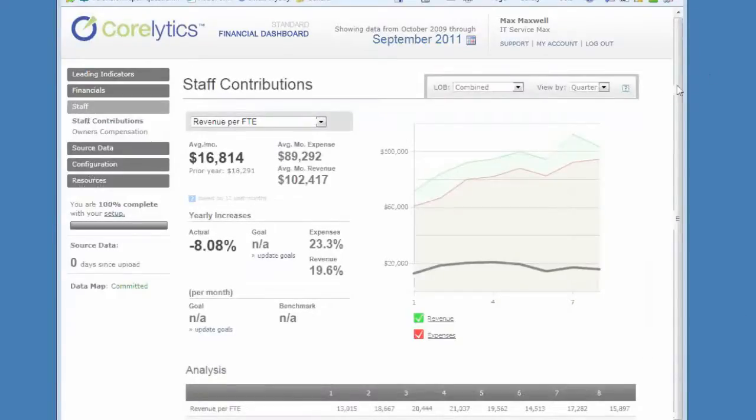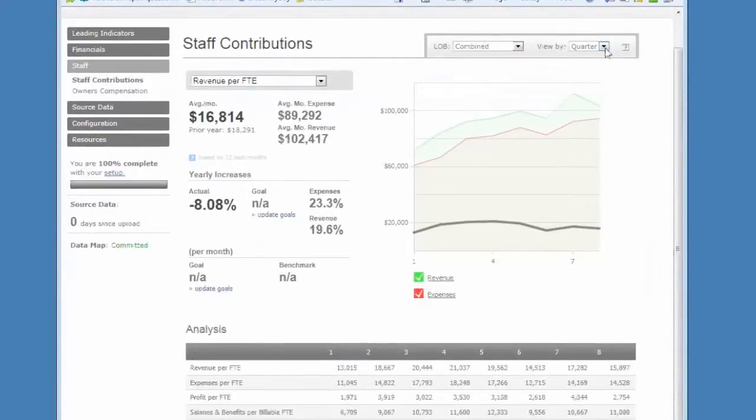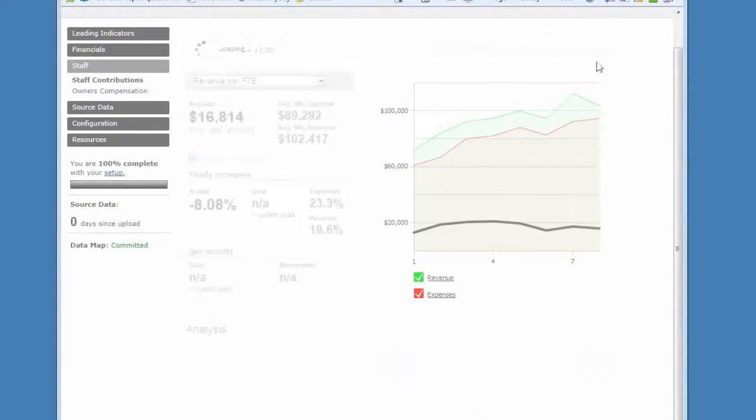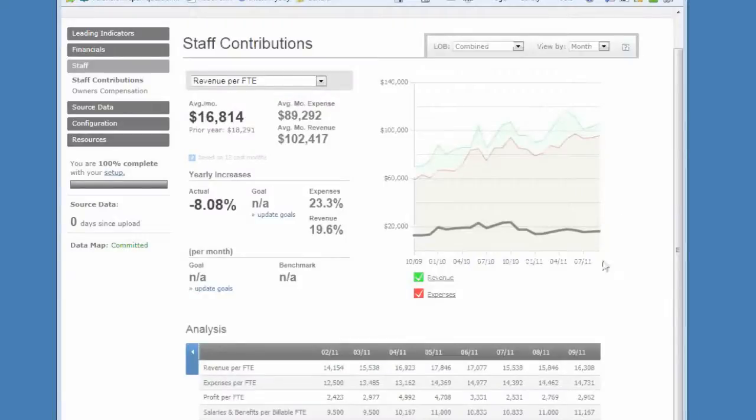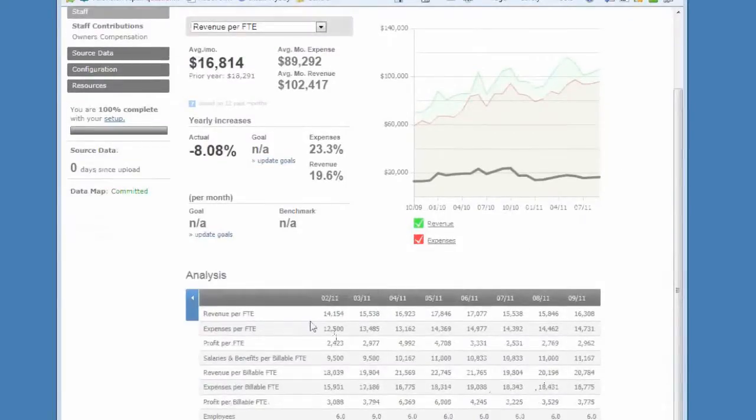And again, now we're in a situation where we can actually change the display from quarter to month. So you take a look at this, and if you see, for example, that your revenue per, notice I've got a steady number of employees, and my revenue per employee is going down a little bit, and it's been higher. Well, this is a pretty good indication that you can sustain more business with your current employees.